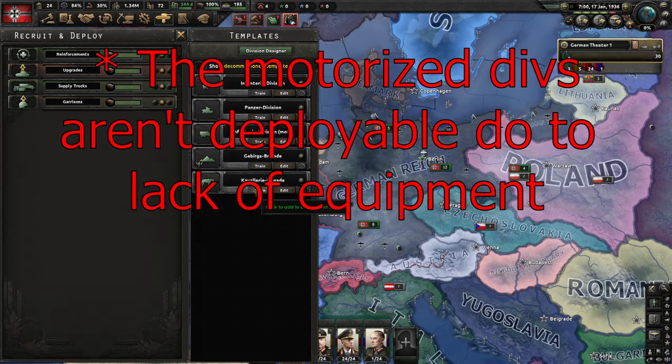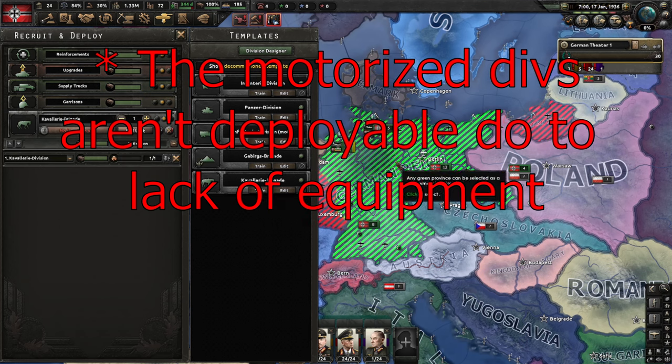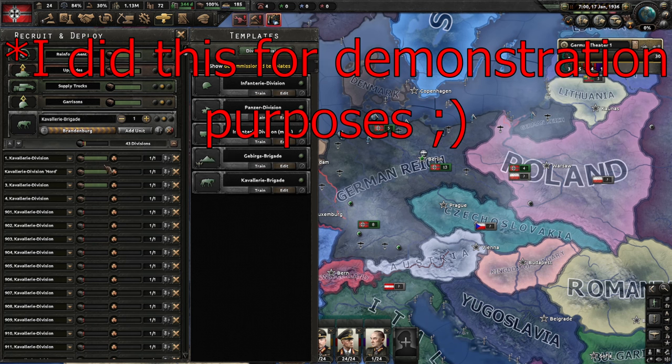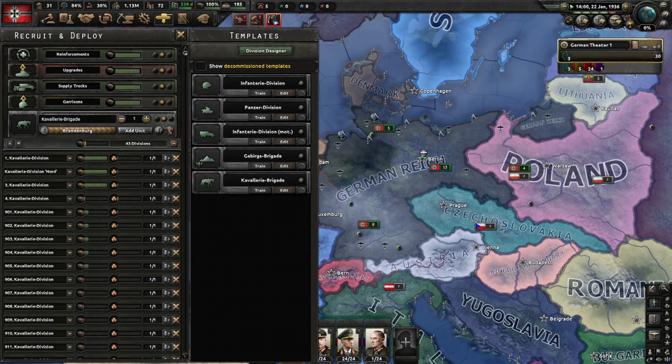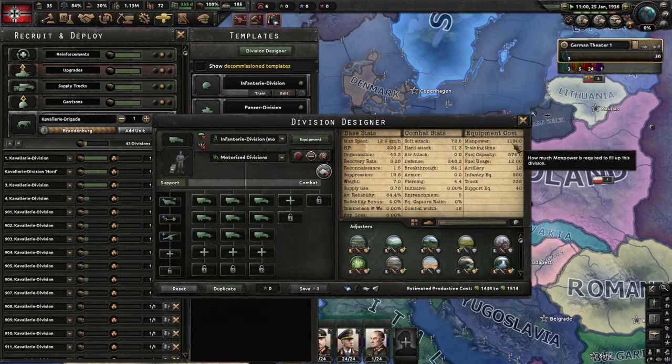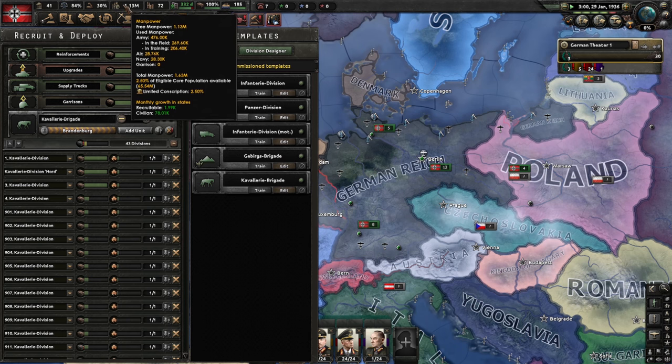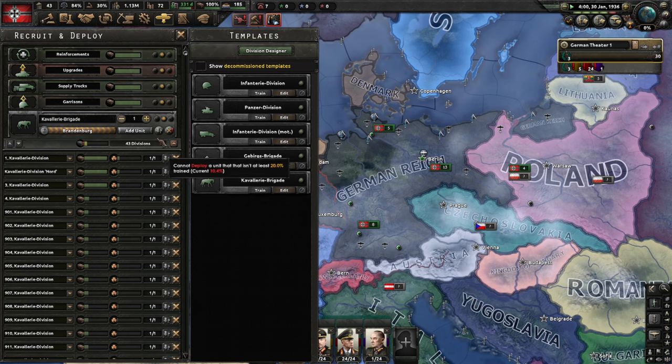Let's take that off. Let's just train up cavalry brigades. It's a much smaller manpower brigade. But as you can see, we could use a lot more of that infantry equipment in these brigades. And then what we'll do is deploy them as fast as possible and then turn them into trucks. Trucks have almost 12,000 manpower, and that is going to increase our army size very quickly.